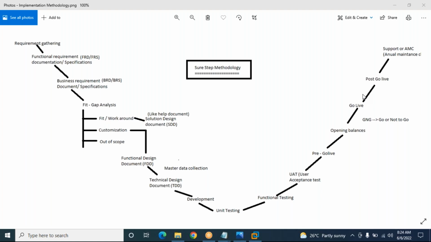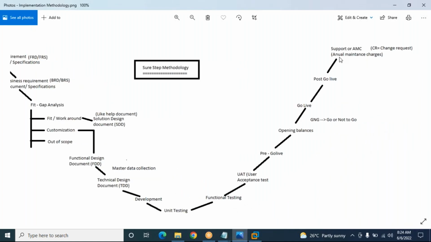Then it will be AMC, annual support or annual maintenance charges. During this time a change request will come in. That means if they want to modify something, here it is called FDD, and here it is called a change request.